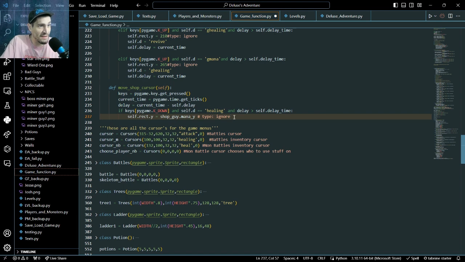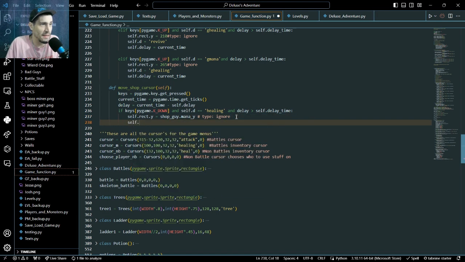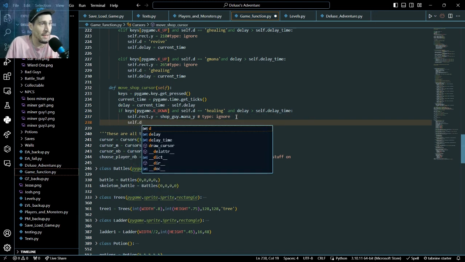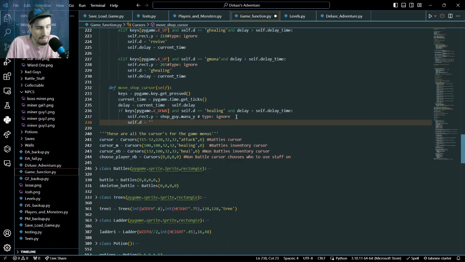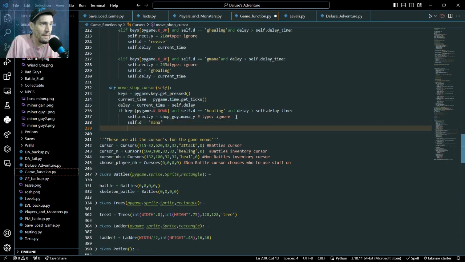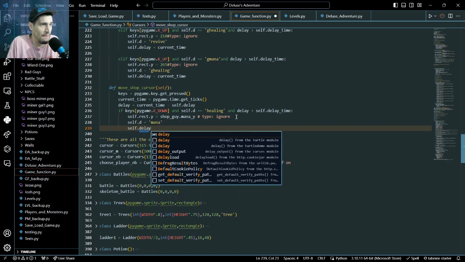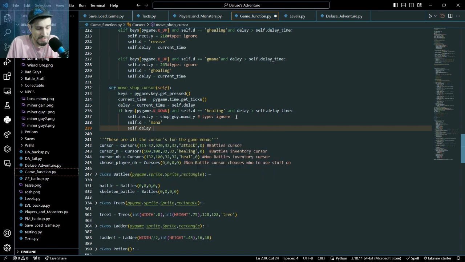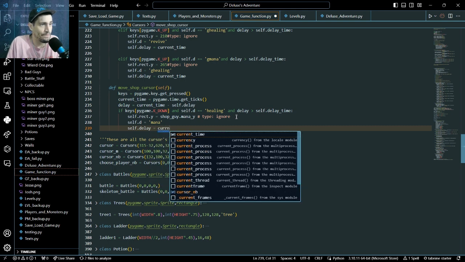Then we need to say self dot d is equal to mana, and then self dot delay is equal to the current time.